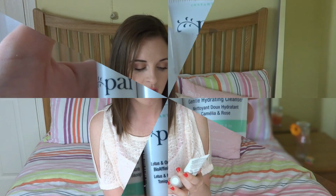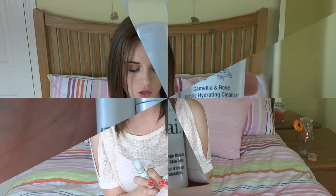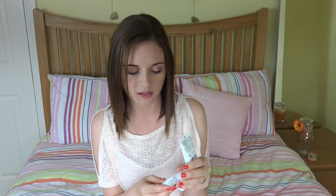So considering all of that, I think the price is quite reasonable. You would definitely put it in a high-end bracket, but you can see why it's so expensive. So this is all from the sensitive red skin range. It's meant to be calming, and I've got the Camellia and Rose Gentle Hydrating Cleanser, the Lotus and Orange Skin Tonic, which is like a spray-on toner, and the Calming Chamomile and Rose Hip Day Cream.